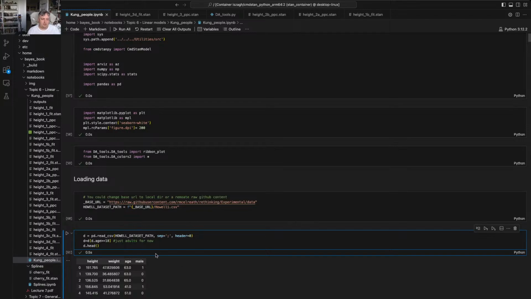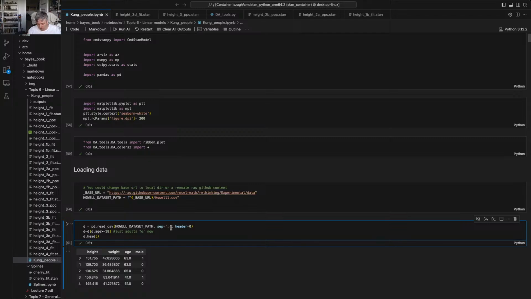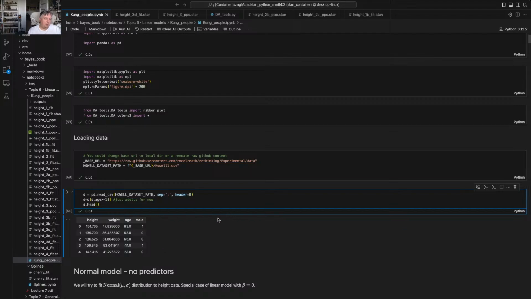So having such a data set, we can consider some kind of models. And sometimes we just need a baseline. A baseline is a simple model that we can work on as some kind of predictive representation. For the simplest way, we want to try to fit a normal model, assuming that generally the height of people in this population is random. It's not dependent on anything. There's just a random distribution.